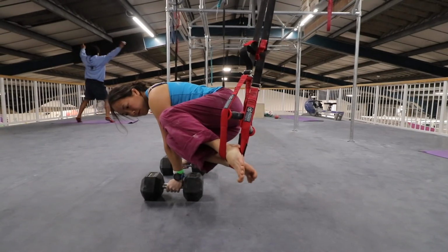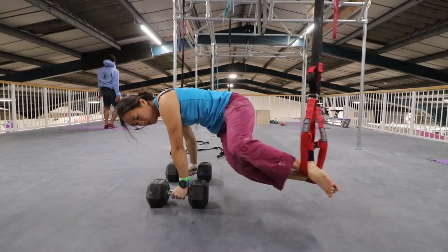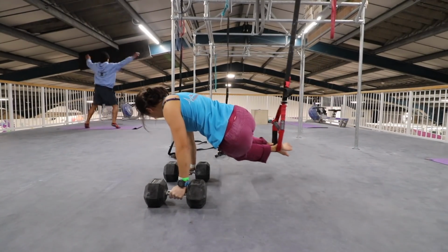Next, rotate your hips and bring your knees up sideways to your chest. Repeat this 4 to 6 times on both sides. This engages the side core muscles.